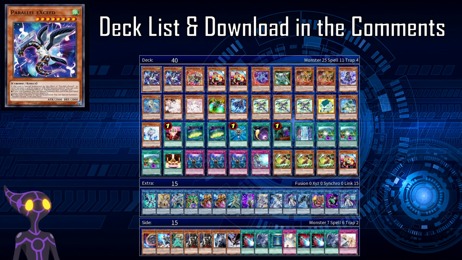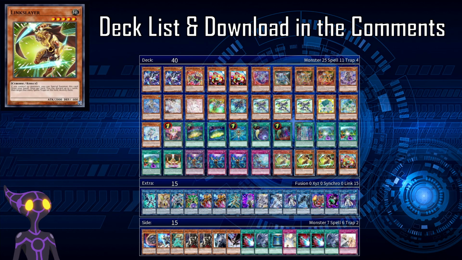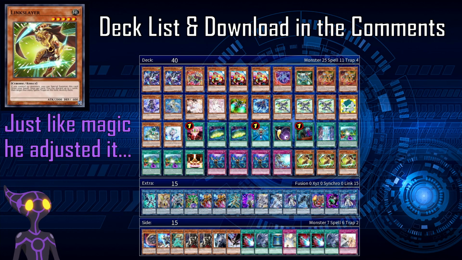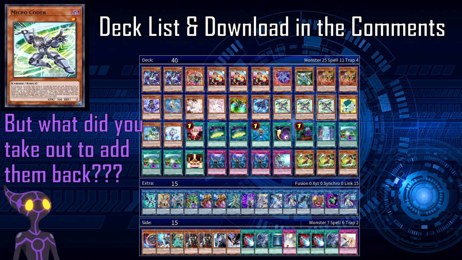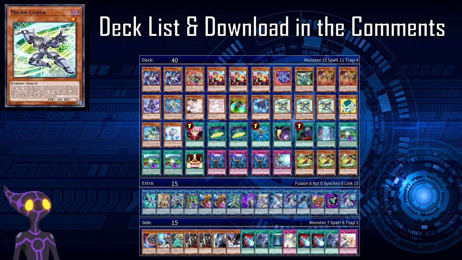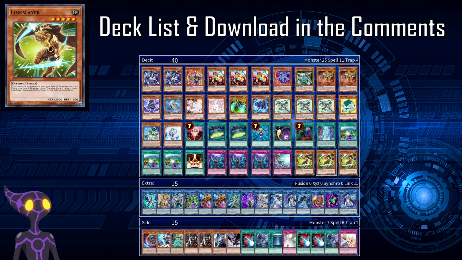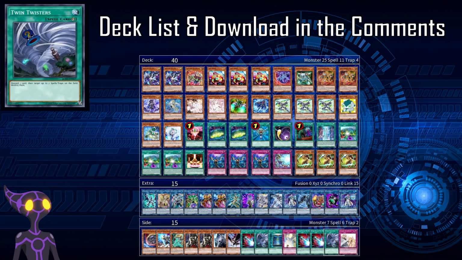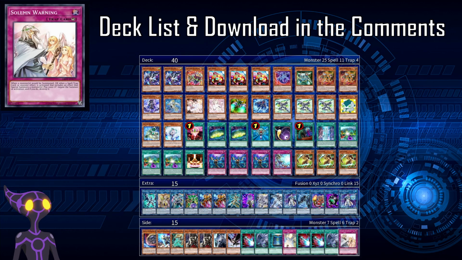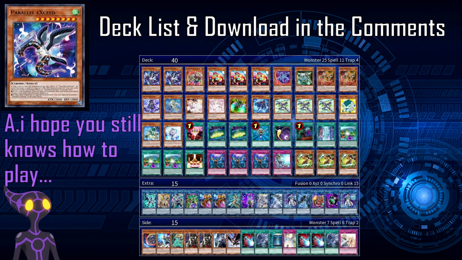So here's the deck that we're going for this episode. As you can see, the main change we made is the addition of 3 Link Slayers to the main deck. I've seen some people playing that and I wanted to give it a try. So let's see how this one goes. We took out the Salamangreat package that we were using in the main deck, but we're still rocking the Sanctuary and the Balinks. And we also added a second Dark Rulers No More, another Twin Twister, and one Solemn Warning. Let's see how this one rocks it up for the games.